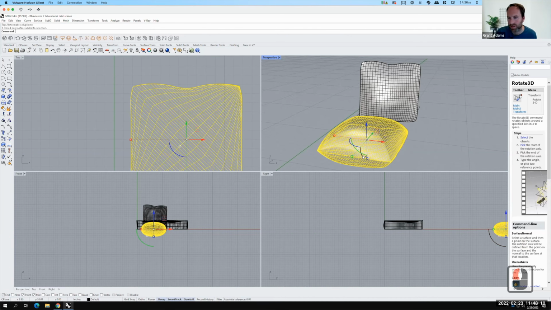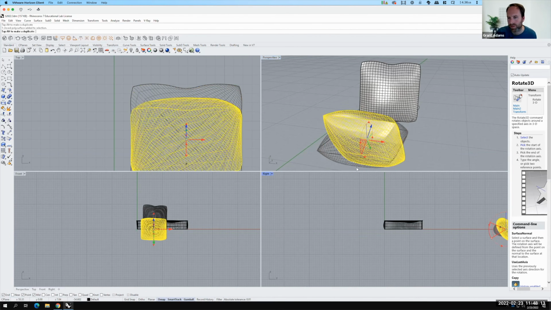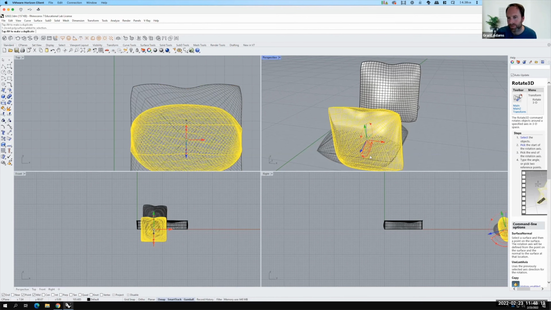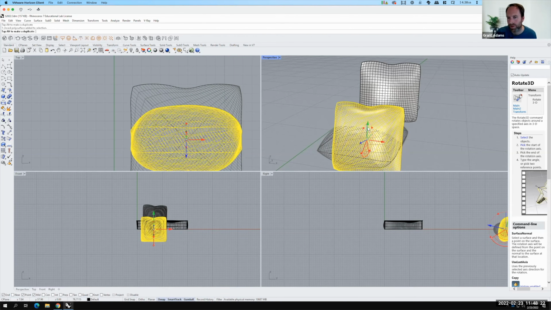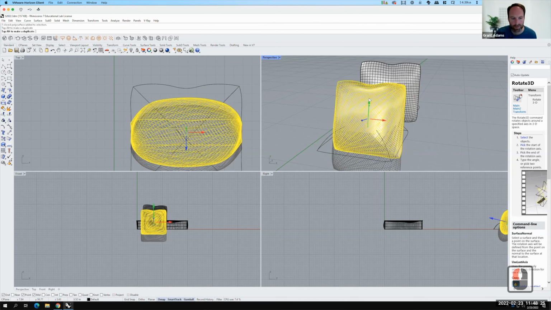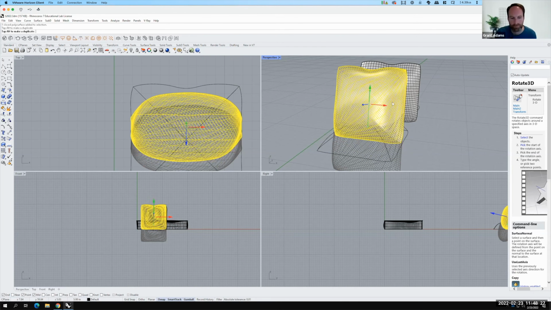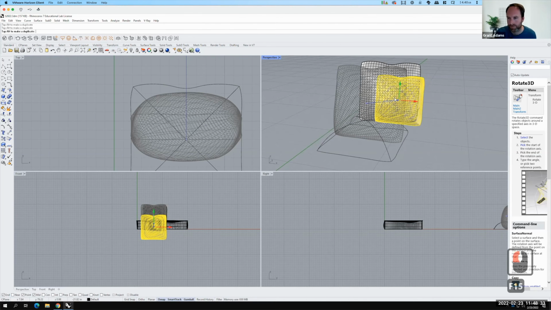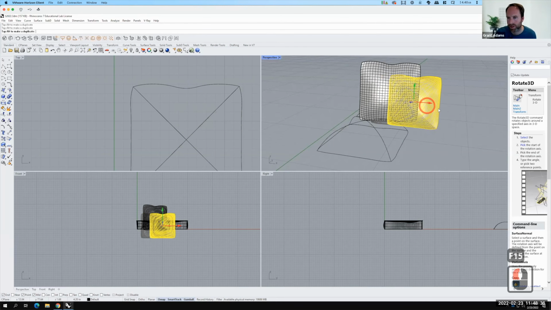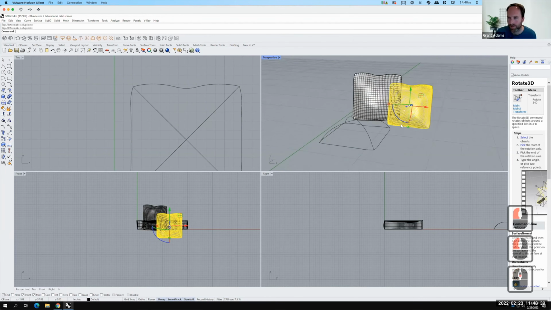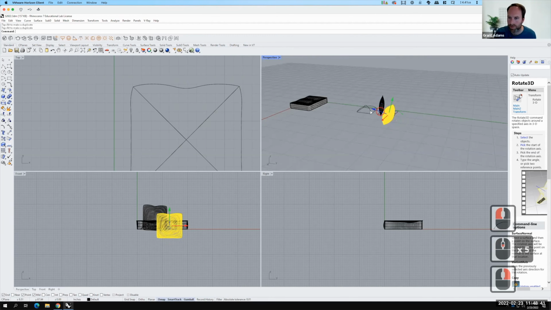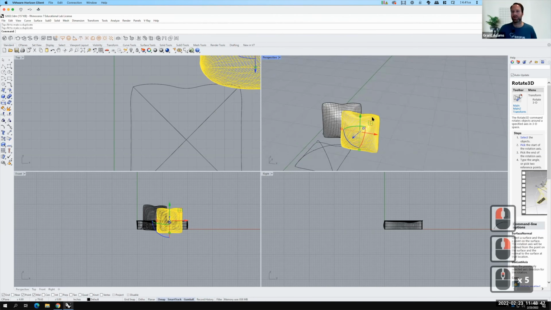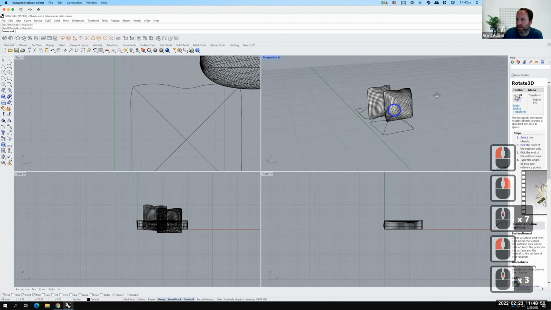So let's rotate it up. Too far. Come on, zoom. Now let's move this up. Move it back. A little bit more forward. I don't know, something like that. And then we can see those 2 pillows together. So I was able to create those 2 pillows. Different styles, but it would still work.